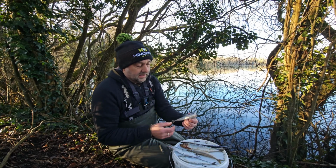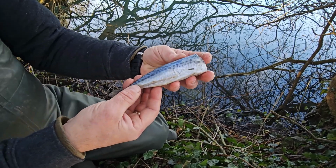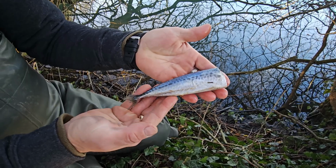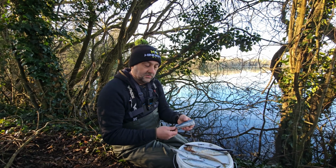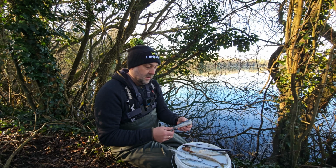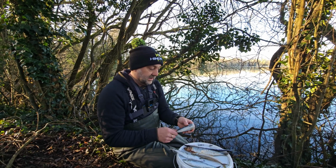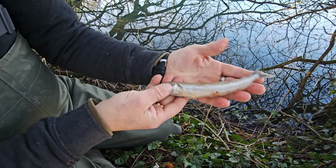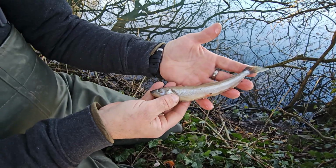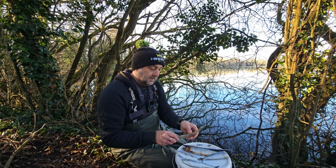Second is mackerel tail. Some people have their best bites on the head. For me, it's always been a half a tail, and again, that's a very good size for me for both casting, and I think it's a good bait to release a lot of oils out of there. Smelts probably need no introduction. These are very good as well. Stay on the hooks very well, good for casting.